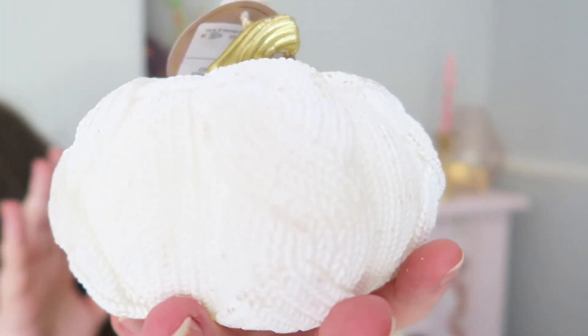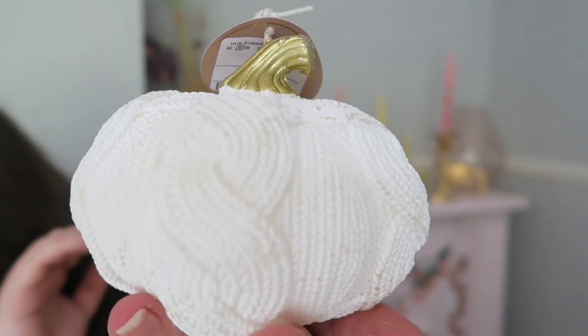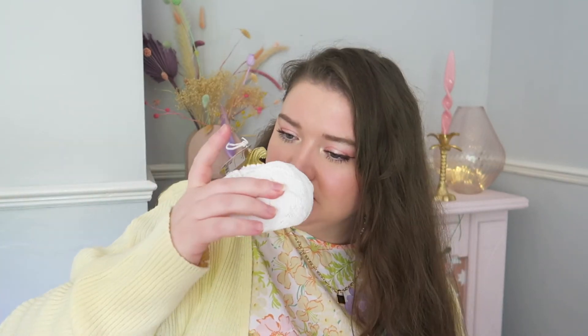This was something I actually went back for. While watching my shop-with-me video I spotted it and thought, 'Why did I not take that home?' They only had two left and the other one was badly marked up, so I'm really glad I got it. It's a candle — £7.99 — and I'm not going to burn it. It looks like it's knitted. It's an 'Autumn Hill' candle, smells a bit spicy and musty, like a generic autumn candle. Very light though, it won't make the room stink.